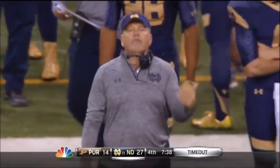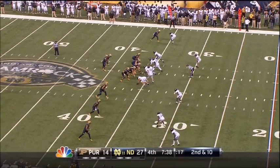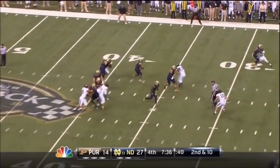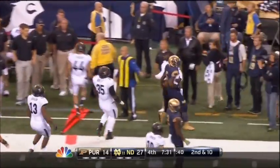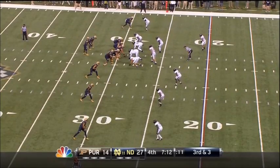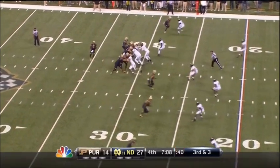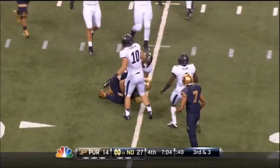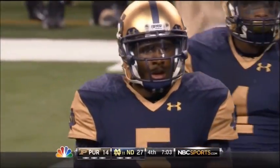Timeout before the delay of the first half. It'll be a 30-second charge timeout. So after the timeout, quarterback draw. Everett Golson sprints around the corner, gets close to the down marker. Chris Brown, sooner or later, is on the one receiver side. Underneath the coverage to his tight end, Koyak. Will have a first down at the 25-yard line, just inside the 25.